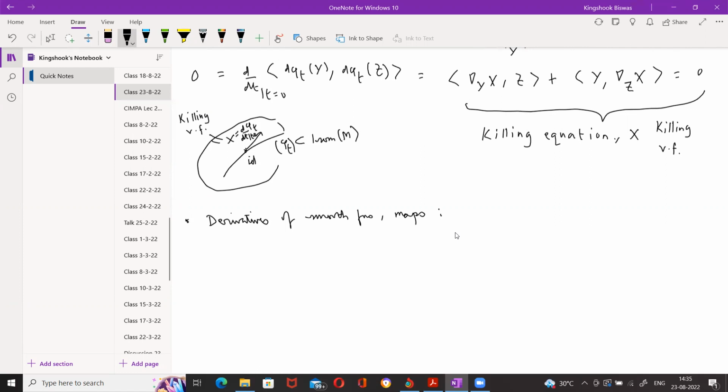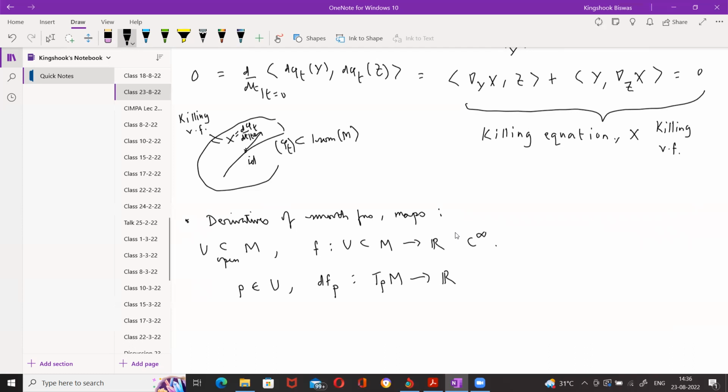If U is an open subset of M, and f is a smooth function on U, then for any point P in U, I can define dfP, the derivative of f at P. This I can define as a linear map from the tangent space TPM to R. So it's a linear functional.